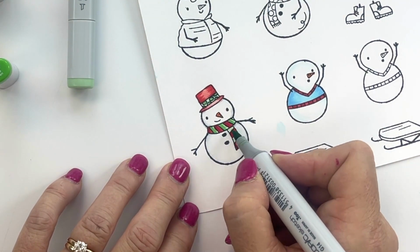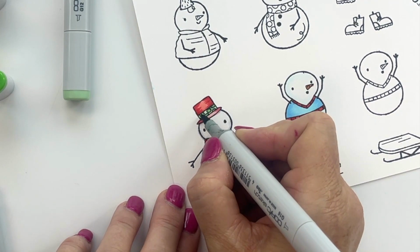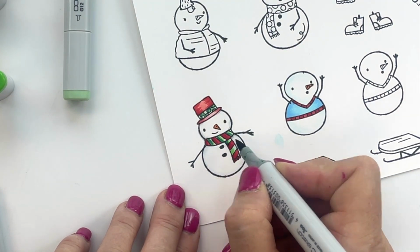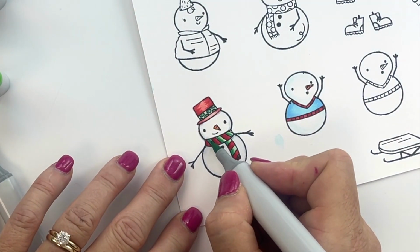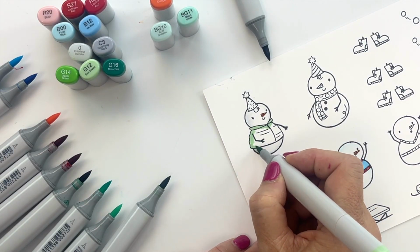So G12 over the whole thing, and then G14 with a little bit of shading. And I actually wanted a little bit more dimension in there, so I grabbed the G16. And for the polka dots, just a little touch of that tip to the paper to get a little darker dot on the polka dots. Gives it a little bit of dimension, and then just adding a little touch of it to the scarf stripes as well just adds dimension.